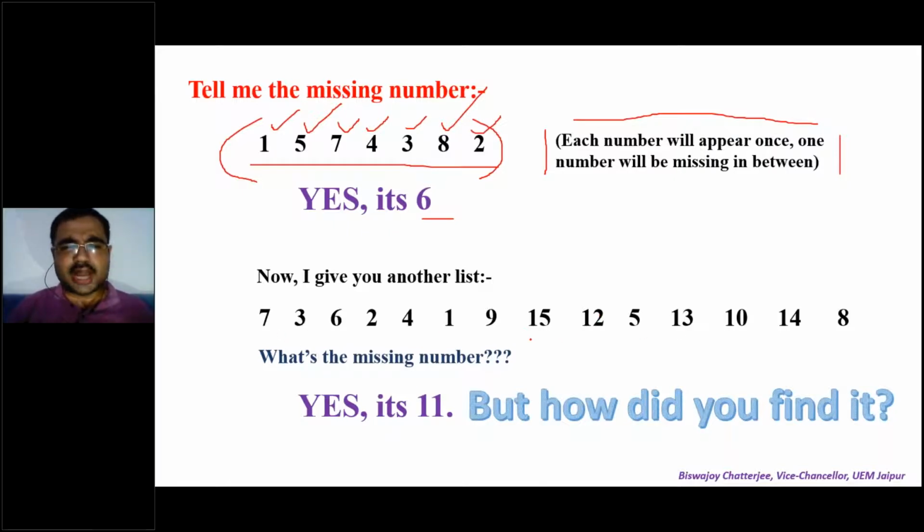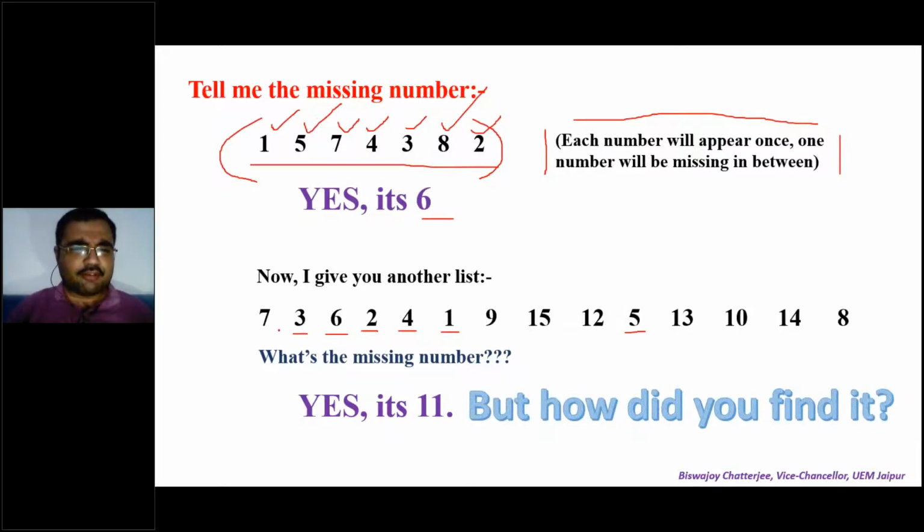You very quickly scanned the list once and found out that 1 is present. Again, very quickly you scanned the list and found that 2 is present. Again, 3 is present. Again, 4 is present. Similarly, you scanned the list again to find 5 is present. So 5 times already you have scanned the list to find that 1, 2, 3, 4, 5 are present. Similarly, you will again scan the list and find that 6 is present.